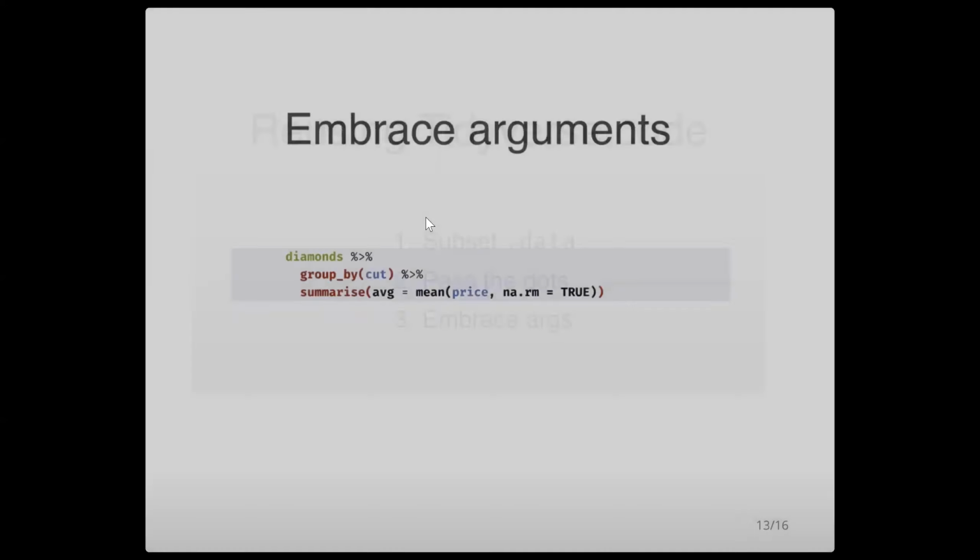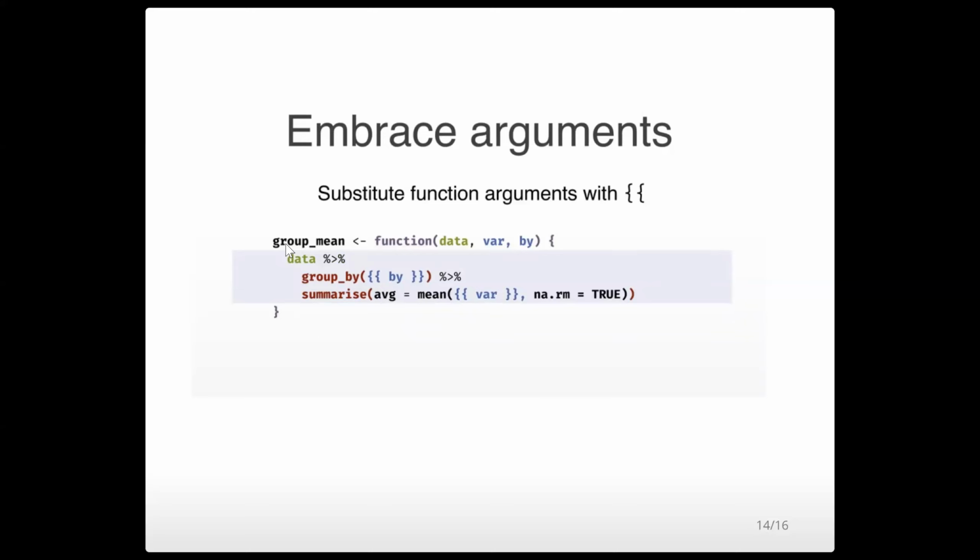What does that mean? Okay, so we go back to very similar code, actually the same code that we had before. Remember that one of the issues that we experienced then was that our function didn't feel very much like tidyverse code because we were using string variables as opposed to unquoted variables. With this approach, we will have the capacity to pass variables without the quotes. So again, we start with the same analysis-like code, and then we wrap it in a function. We have the same arguments that we had before, but now every one of the arguments that we pass to tidyverse code, we wrap with this curly operator.